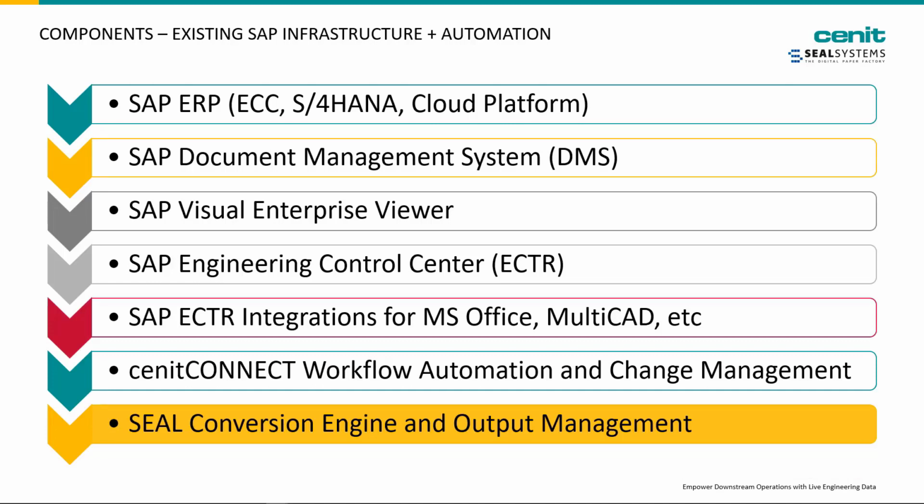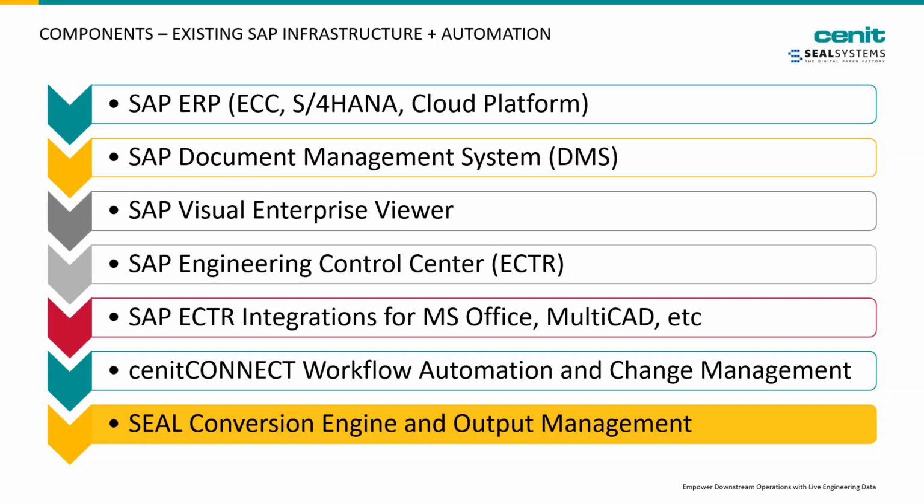The scenario, as before, leverages your enterprise backbone, SAP, no matter if it's on ECC, S/4HANA, or leveraging the cloud. This builds on the previous scenario, focusing in on cenitCONNECT and the SEAL conversion engine and output management. And with that, I'll pass it over to David so we can get right into the demo. David?